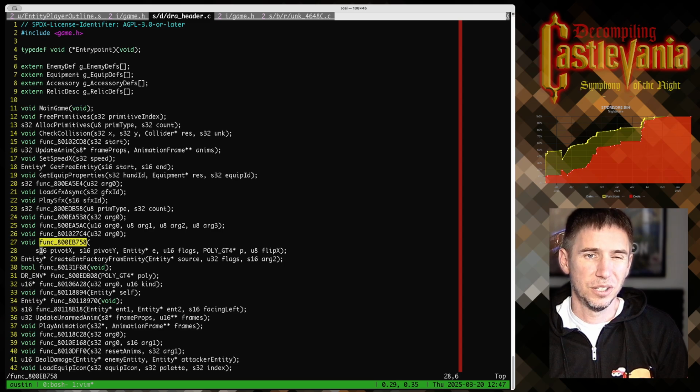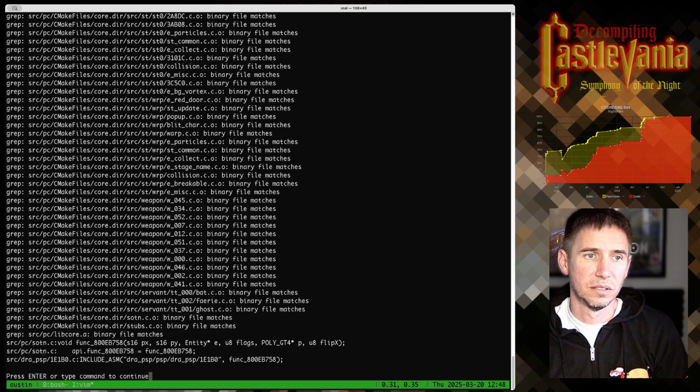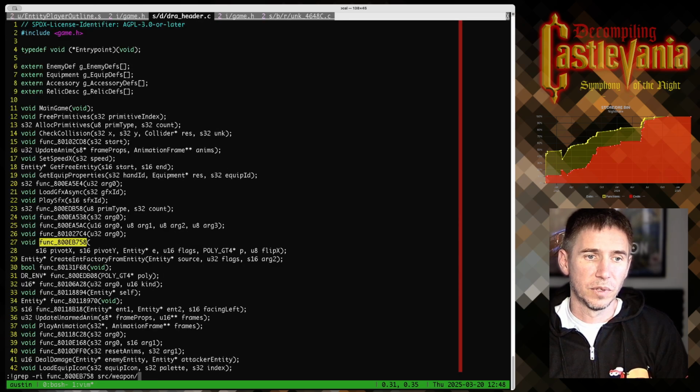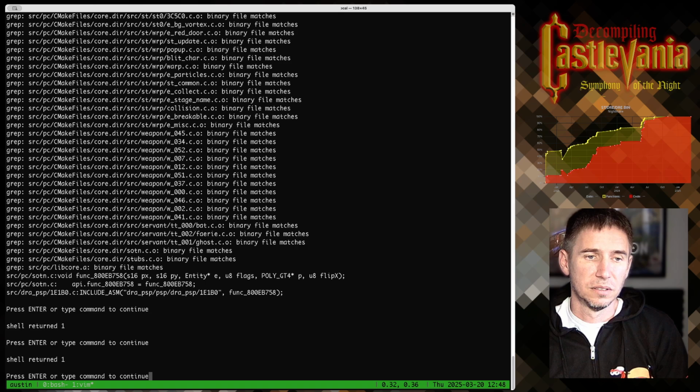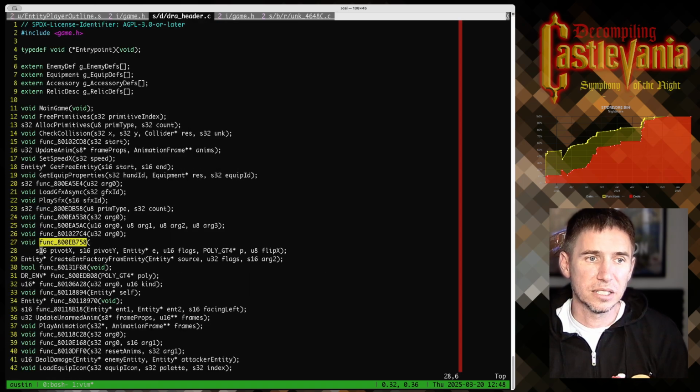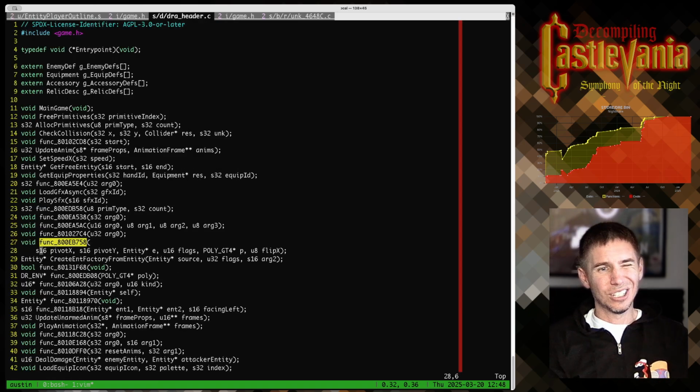The signature here is unsigned 8 as well. And let's see if anybody else is calling this outside of DRA. Nothing in stage. Richter, nothing in Richter. Weapon, nothing in weapon. Nothing yet in boss. So we're the only caller.